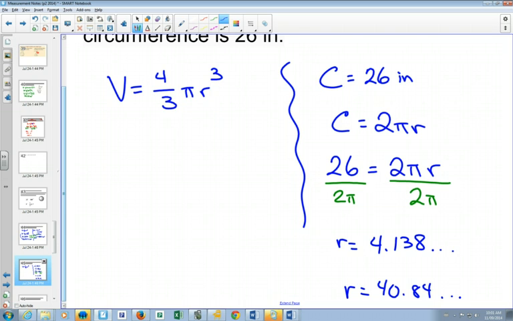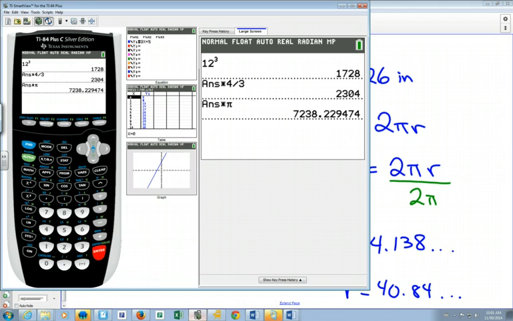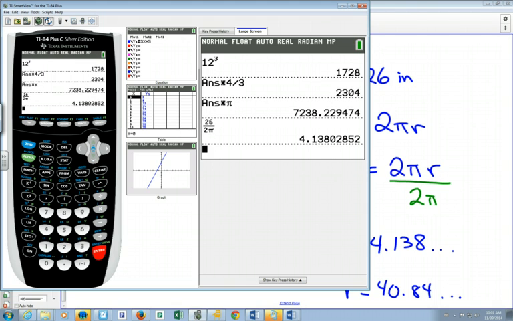It's a very easy mistake to make on your calculator. You will never make this mistake if you actually use the fraction button. Remember that fraction button that I showed you yesterday? If you have a TI-84, you can go alpha, F1, push enter to get a fraction. And if we write 26 on the top and 2 pi on the bottom, 4.13, it is the smaller one. So did anybody use the fraction button? Okay. So you used the fraction button, you didn't make a mistake, right? You got the 4.13, not 31.